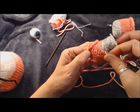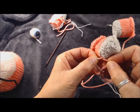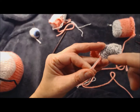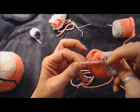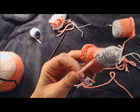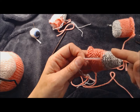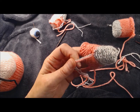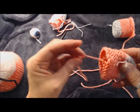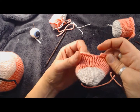Okay, and while we're in here, we're going to look at everything else. This is our jogless stripe. With all of my jogless stripes, I always tie them off after I do the jogless stripe, so that's on the second round. So after I have one round of pink down and I've done the second round of pink, I tied the silver, gray, white, and the pink together, because with a stripe, when you change colors, there's sometimes a hole there, and tying these two together on that second round takes care of that hole. So now we have that secured, and we're down to the last piece, which, like I said, we're going to secure in just a minute.